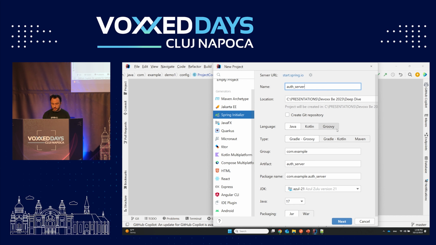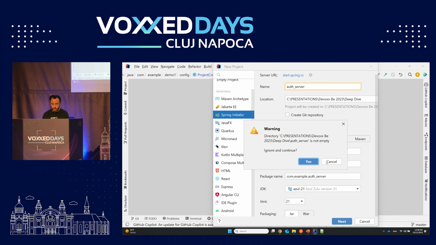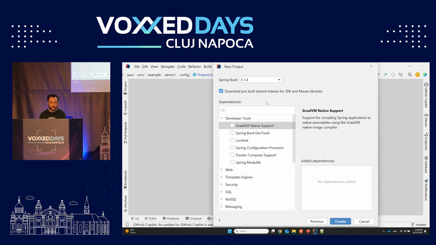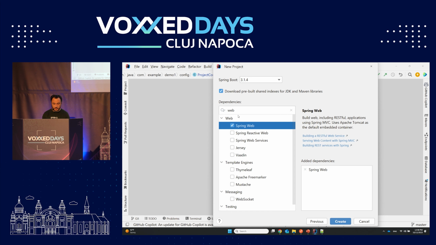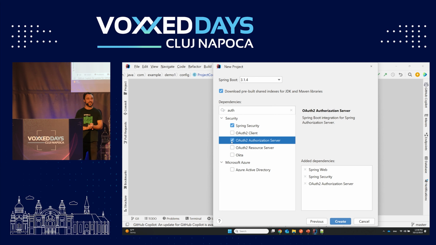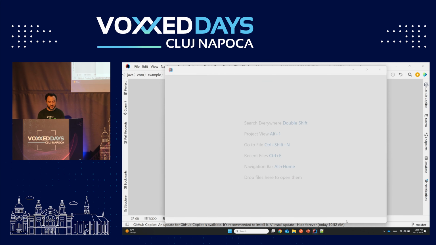So go in the project, Spring Initializr, authorization server. Okay, doesn't matter if it's Gradle or Maven. If you want, we can use Java 21, not that it matters at the moment. I already have one in that folder. Okay, fine enough. What you can see is that, first of all, let's add the web and the Spring Security dependencies. And then, here it is, the authorization server dependency directly in Spring Initializr. So you don't even need to think about the dependency itself.